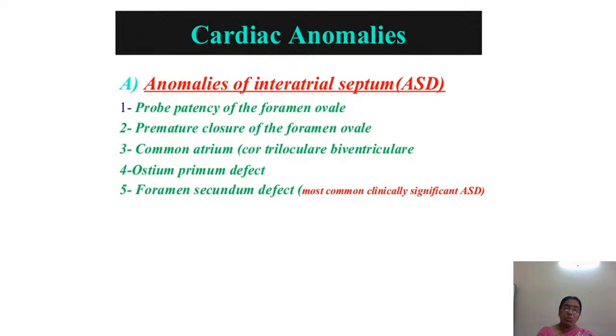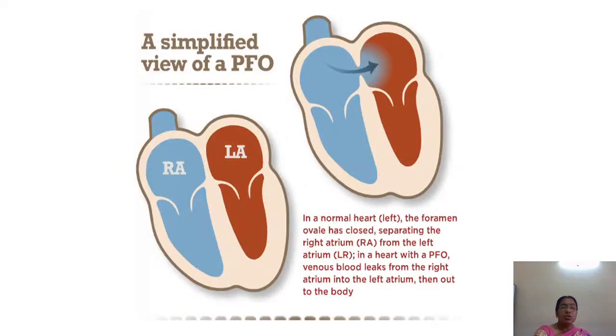For you, I will be getting across only the important things. The interatrial septum. Now you can understand the intermediate part. When you are seeing the intermediate part, there is a fossa which is called the fossa ovalis. So this is the intermediate part. In a normal heart, there is no foramen ovale present. This is the right atrium. This is the left atrium.